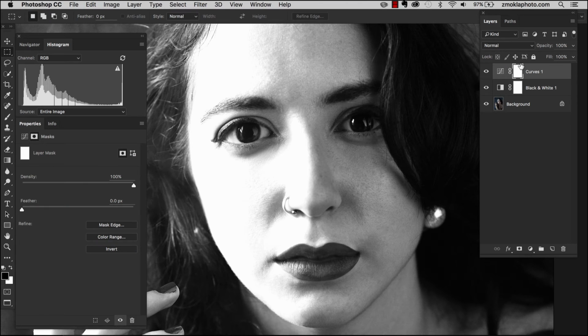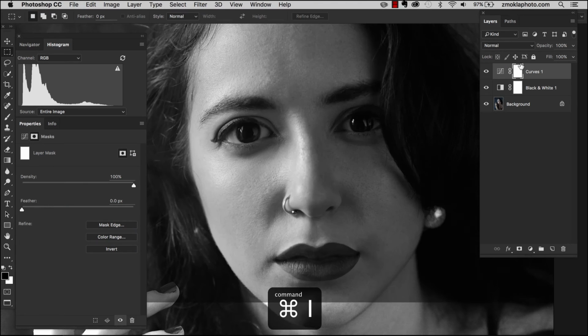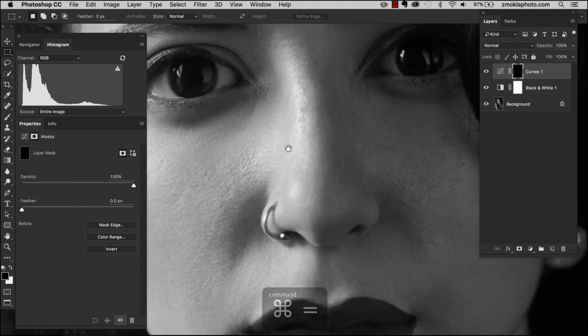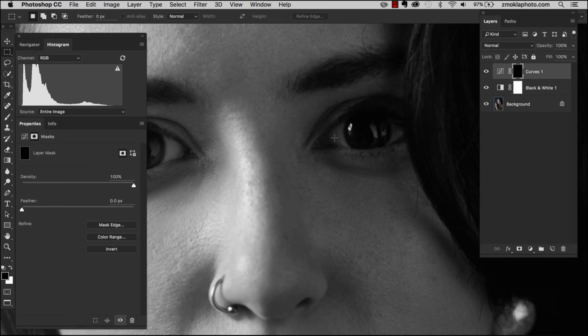I'm clicking on the mask, now Command I, inverting the mask, and now on the black mask I'm going to paint with soft brush with white color. So I'm going to pick brush, pressing B on the keyboard, and now swapping samples, pressing X on the keyboard to swap the color samples. So now having the white color selected, opacity 50 is too strong. I'm pressing 2 on the keyboard to change it to 20, and let's try to paint over her eyes.